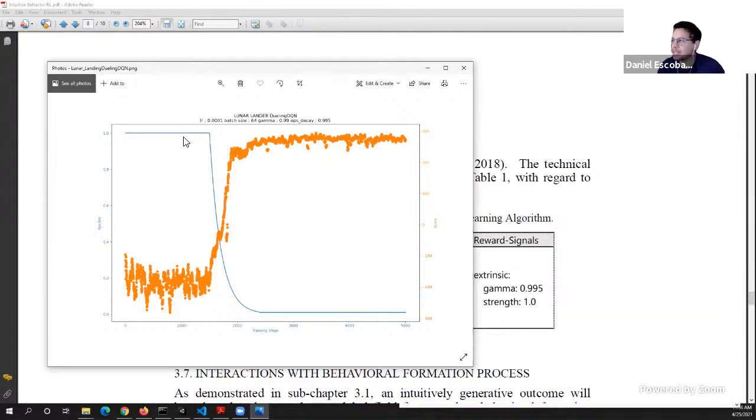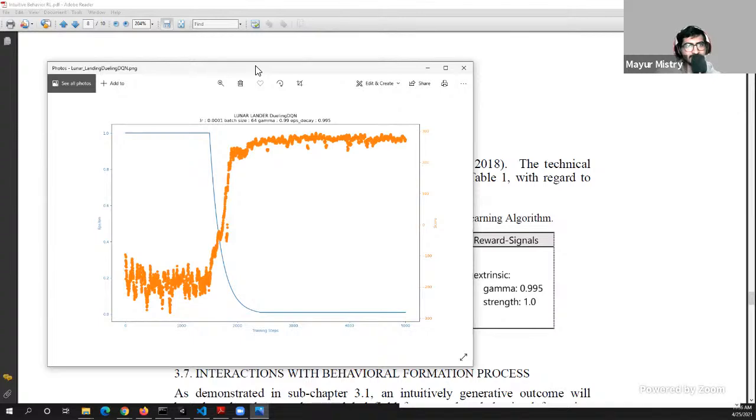And then as you can see, once I start decreasing the epsilon and the epsilon goes closer and closer to 0, you can see that off the bat, it just starts taking the best action possible. And then this just shoots up and it starts consistently getting rewards above 200. So at this point, it's completely maximizing its actions, or it's trying to use the best action possible. So that's a good way to interpret that.